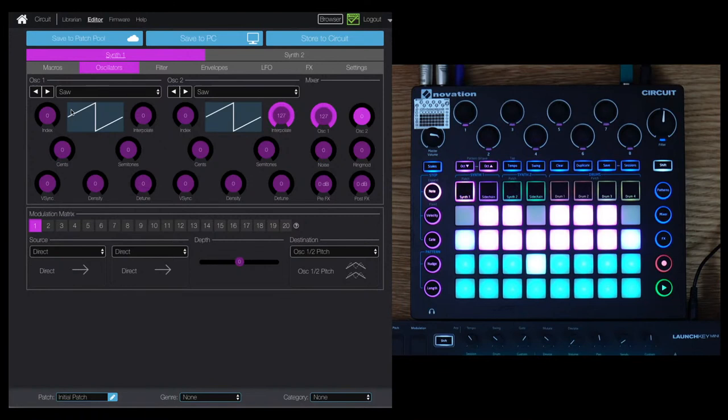Now, normally, certainly in the analog world, you would need two oscillators to be able to do this. But a lot of the Novation synthesizers have what we call virtual sync. And it's exactly the same thing, but it just means we don't need a second oscillator to be able to use it. So here is the V-sync control. And this would be effectively as if a second oscillator was synced to it and I was changing the pitch of that oscillator.